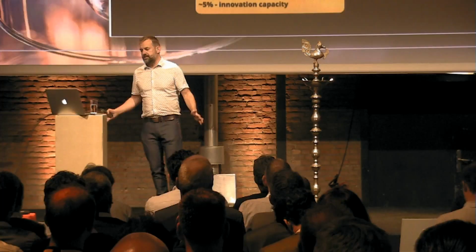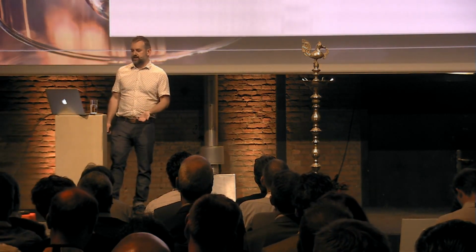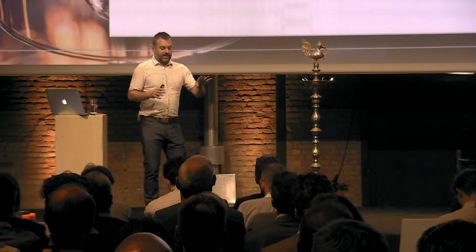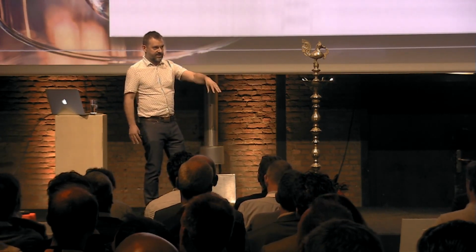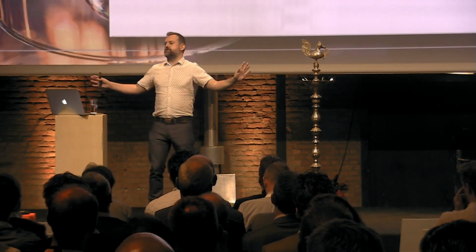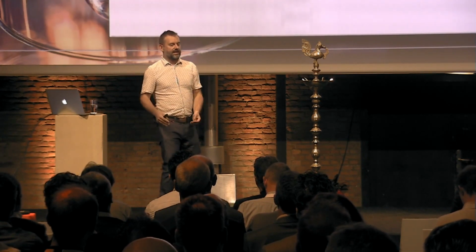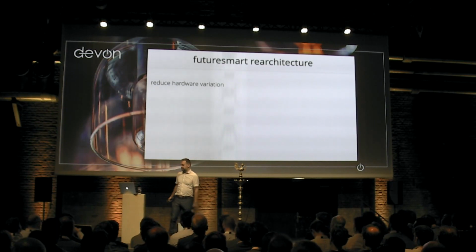So they decided to completely re-architect their system, which is kind of a risky move. But they had some key principles for this re-architecture. Number 1, they wanted to remove hardware variation. So they had an engineering department in charge of designing the physical chips. They said, you can't just choose any CPU you want. We're going to have a single physical architecture so that we can take the same firmware build and deploy it on all the different devices. And so that was an agreement they had with the hardware engineering people. You need to reduce the variation so we don't have to keep changing the firmware for all these different devices.